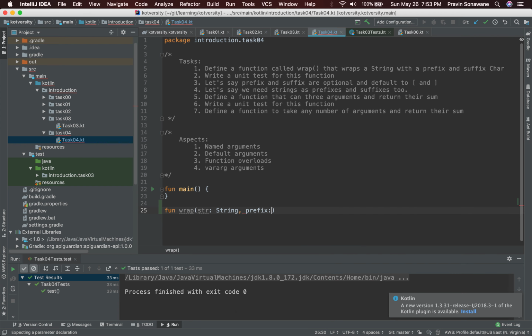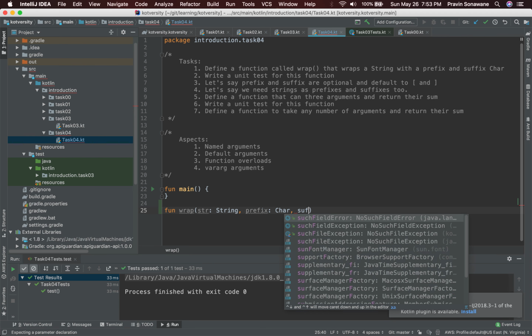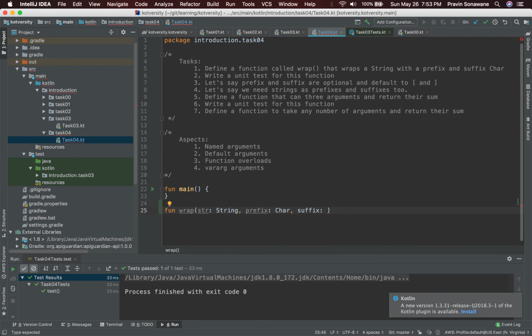Let's pass the second parameter prefix of type char and the third parameter suffix of type char, and let's return the wrapped string. So we can have something like prefix plus str plus suffix to return the string.